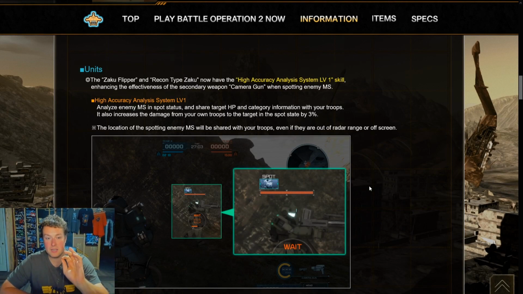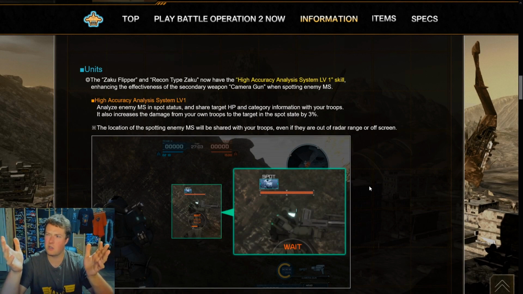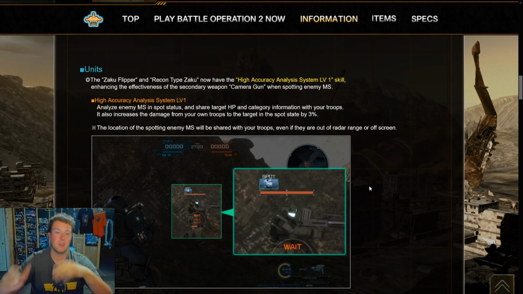But my biggest thing, it says it also increases the damage from your own troops to the target in the spot state by 3%. So basically, if you're, say, a Zaku Flipper and you spot somebody, everybody on your team, including yourself, does 3% more damage to that person. Doesn't seem like a lot, but it really adds up if there's a bunch of people shooting, or you have like a 120 millimeter machine gun, whatever it is. That could be really interesting to have.